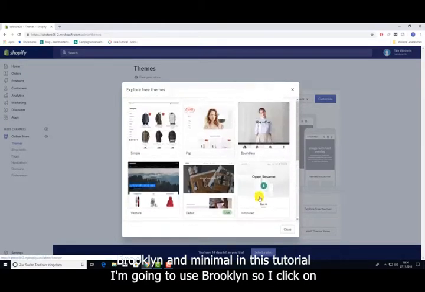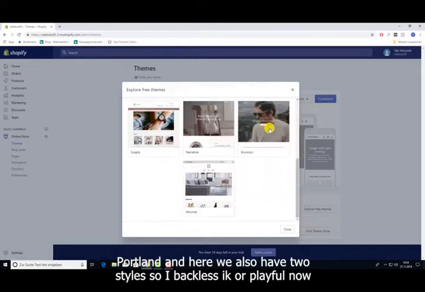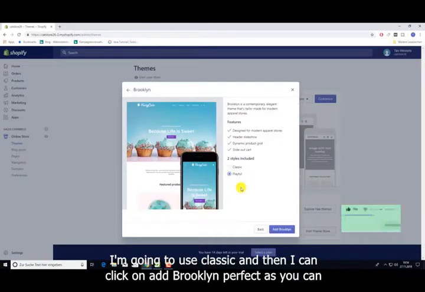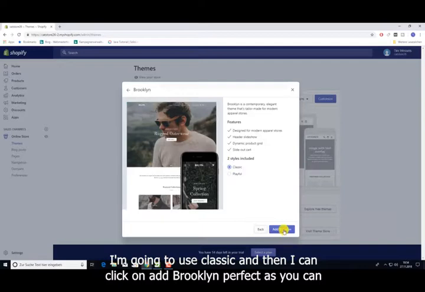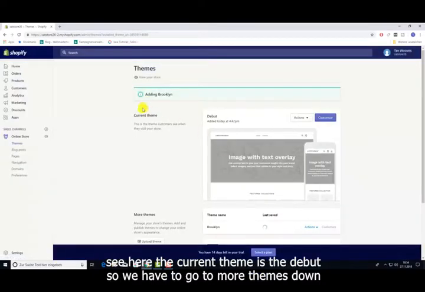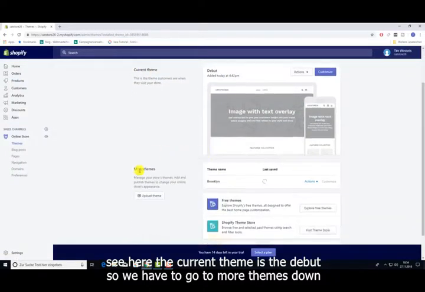In this tutorial, I'm going to use Brooklyn, so I click on Brooklyn. And here we also have 2 styles, so either classic or playful. Now I'm going to use classic, and then I can click on add Brooklyn. Perfect. As you can see here, the current theme is still Debut, so we have to go to more themes down here.